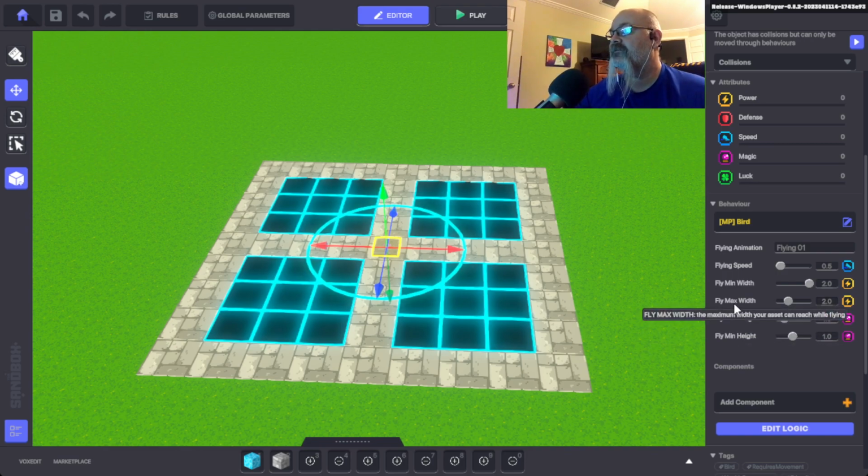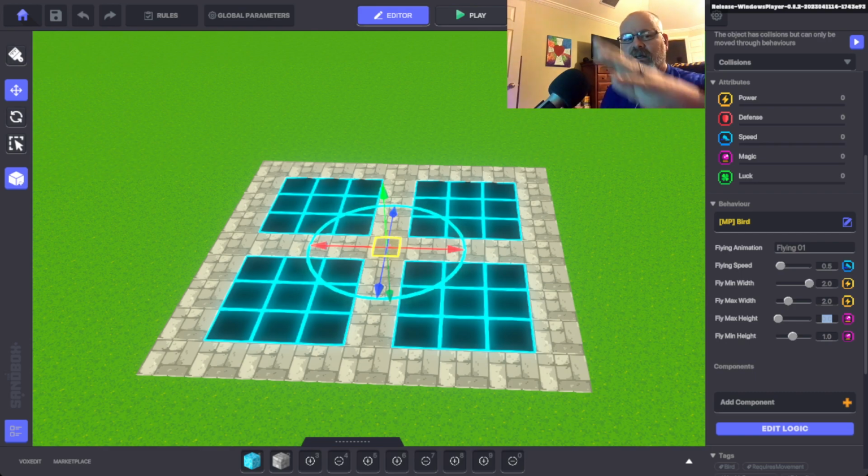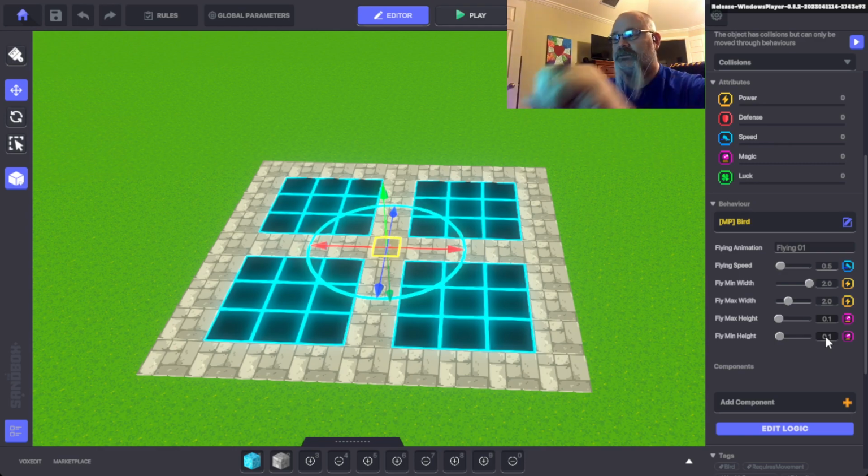Then for fly max height, I like to take that down to not 0, because 0 for some reason defaults into this funky wave mechanism. So I put it at 0.1, and do that for the minimum height as well, 0.1. Having these settings allows that bird behavior to be fairly level the whole way across.